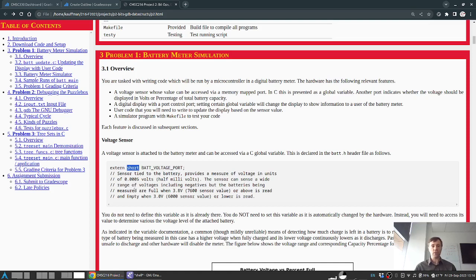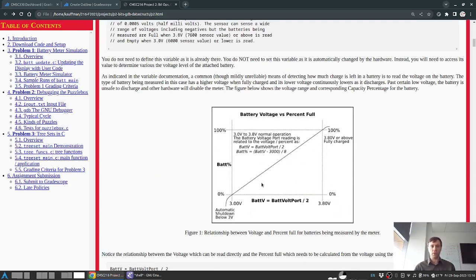And it'll make for some shifting operations. Part of the job then is to convert this raw sensor value into some sensible voltage level, and then correspond that voltage level to a little display over here. There's a formula that allows me to convert how many volts equals what percentage full the battery is. And according to the charts, if you hit 3.0 volts, then that's going to be empty.